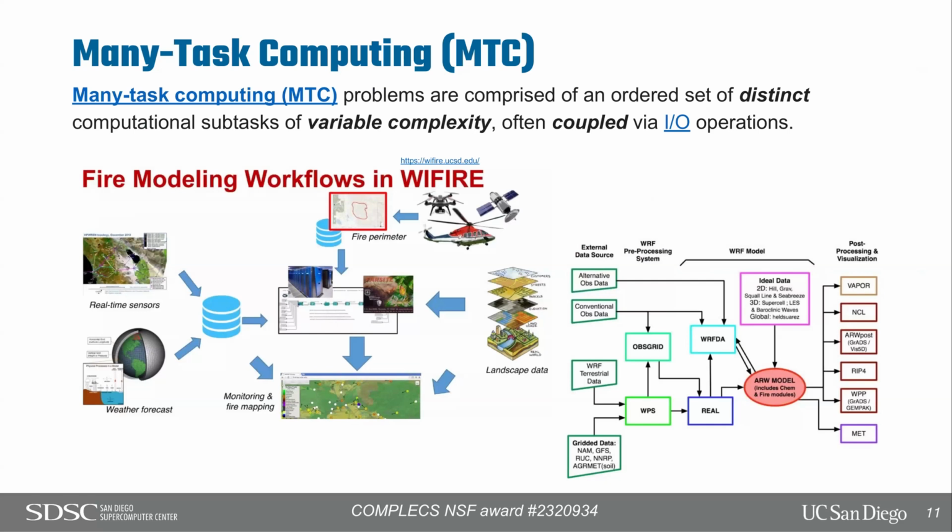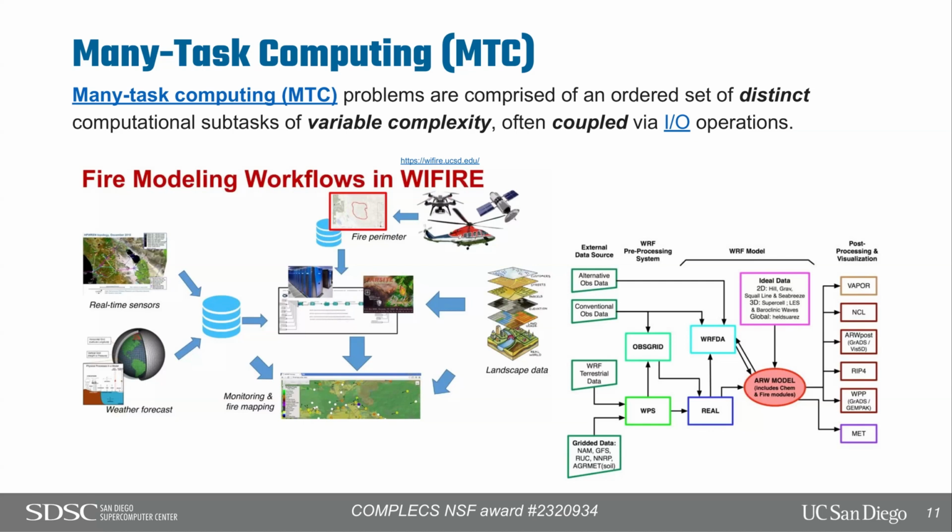Now, on the other side is many task computing. And I would argue that this is what we're all usually doing, is that most problems that we're trying to solve are actually a set of different, very distinct problems that are all linked together in some ordered way that we have to construct to solve our research problem, right?